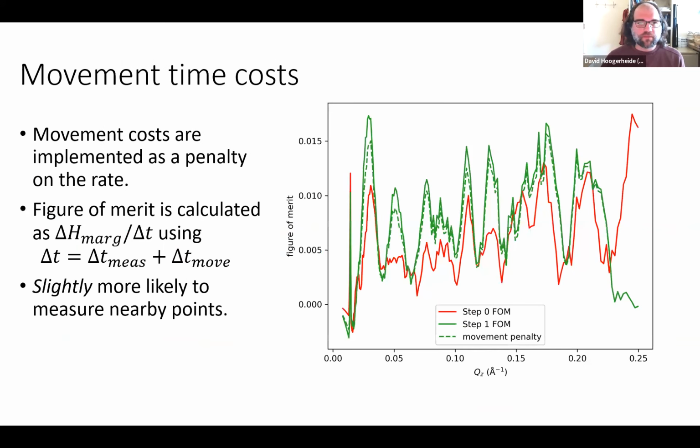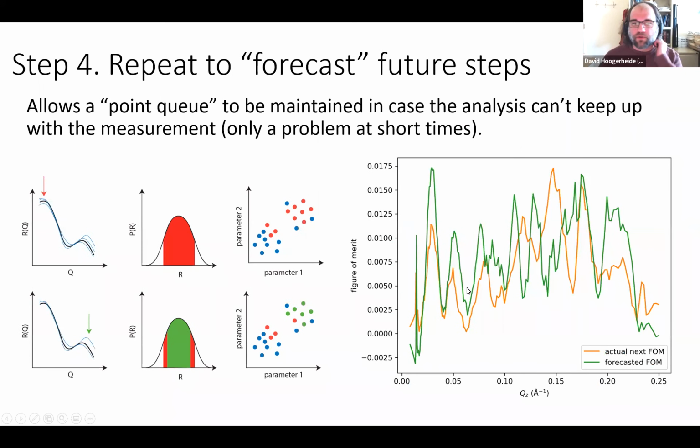And what does that figure of merit look like? Okay, well, this is an example of a figure of merit for an experiment. So just look at the orange curve here. You've gone through Q, and this is your figure of merit. This is your delta H over delta T, and it has some points that are better than others, and then there's a clear maximum. Right? This is where you would take your next measurement.